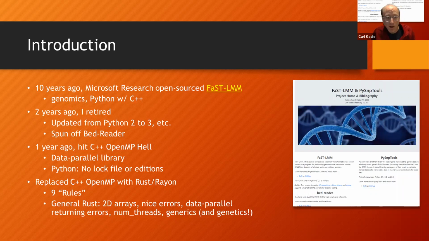Python's always a bit worse than Rust in that it doesn't have a notion of a lock file or editions of the language, so things can change out from under you. And here's a case where another library that my users might be using is incompatible with my library. So I wanted to learn Rust anyway. And when I saw that Rust could do some multi-thread parallelism without bringing in a runtime, it seemed like a wonderful thing to try. So about a year ago, I replaced all our C++ code with Rust and Rayon, which I'll talk about.